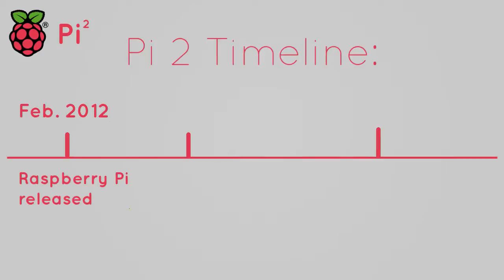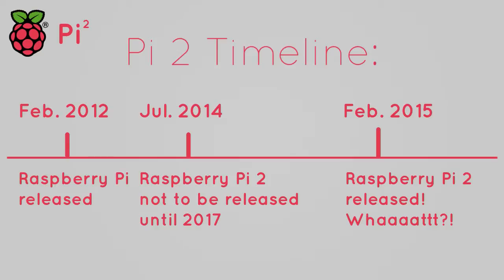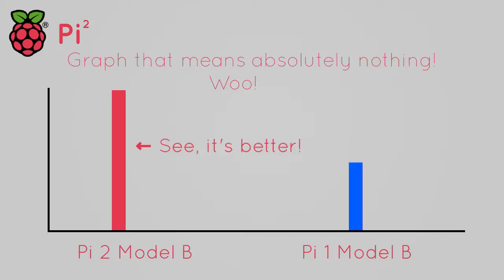The Raspberry Pi 2 is speedy — I'm sure you've all heard that before, but I'm going to reiterate it here. Although the Foundation said in a podcast interview that they weren't going to be releasing a Pi 2 until 2017, their hand was somewhat forced. With devices like the Odroid and Banana Pi coming out with similar price points but better performance, the Raspberry Pi was going to fall behind. Or perhaps the whole 'no Pi 2 until 2017' statement was simply a ruse and they had that Pi 2 up their sleeve the entire time. All we know is that they did a very good job keeping this thing under wraps and that it's a huge improvement over the previous Pi models.